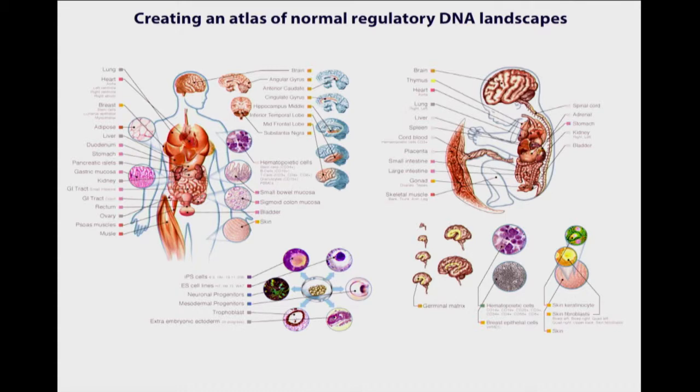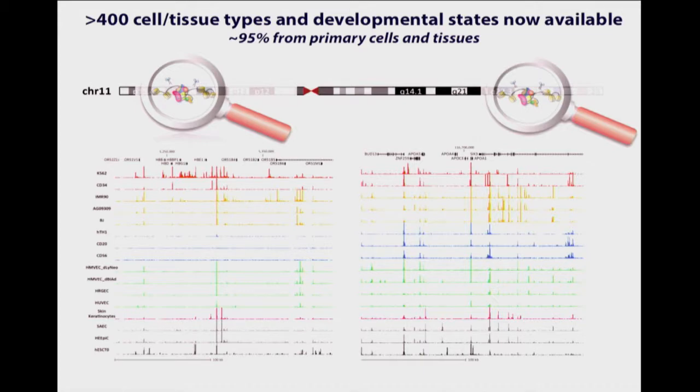And what that means is that you can go to any place in the genome that you want. You can put your magnifying glass on it and pull up any number of cell types, and you can see the regulatory DNA flipping on and off. These are fairly big regions here, a couple hundred kb or so, I think, in either case. But it also gives you a picture that there is really fairly stunning cell selectivity out there.